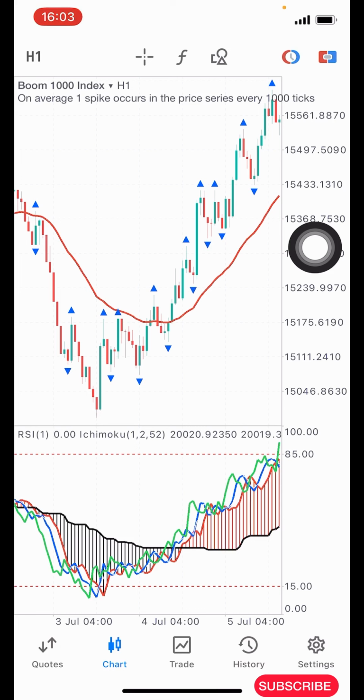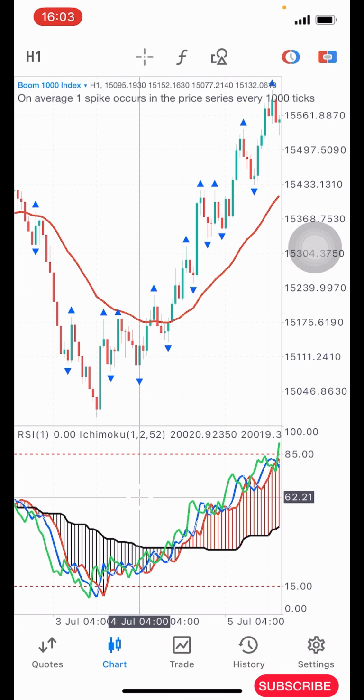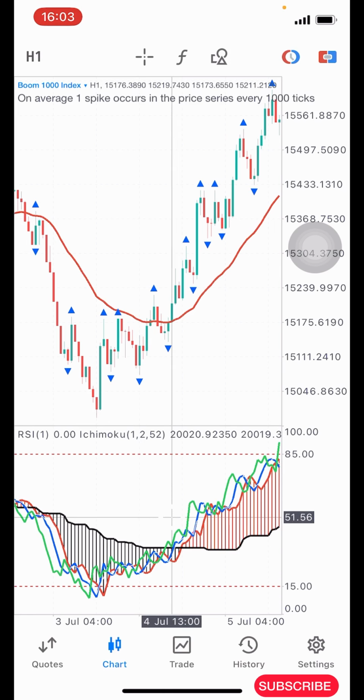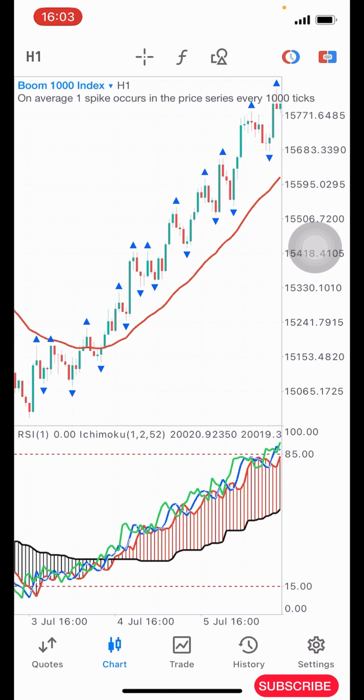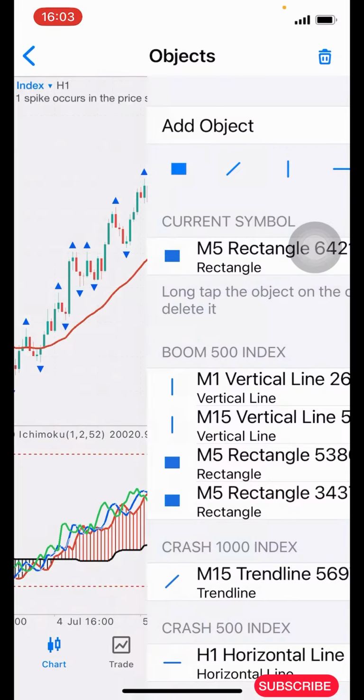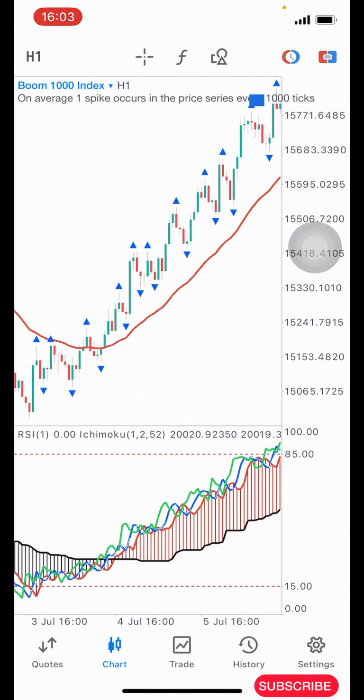Now once you have seen this, the next thing is to look for your entry. And how do you do that? Now let's see where the crossing happened from. This is the area the crossing happened. This is where you see all the indicators above the black line. Before taking an entry, you want to apply a little bit of price action. You want to see price go up and come back for a retest before you take an entry, and then you use the breakout strategy to take your entry.